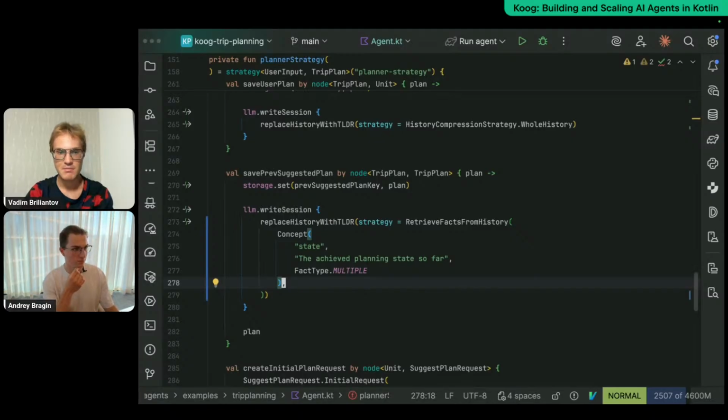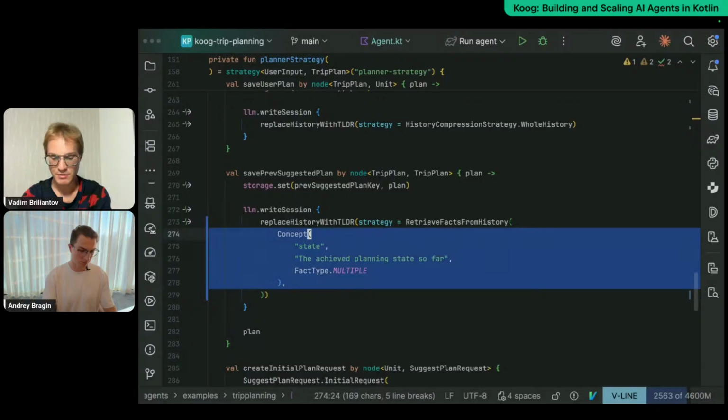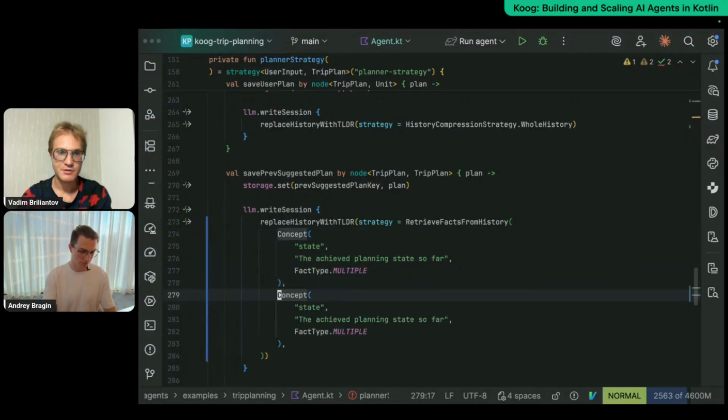But there is also a multiple fact type, which is basically a list of facts. For example, you can specify a concept which is the city, and the description would be, for example, interesting city that the user wants to visit, and the fact type will be multiple.